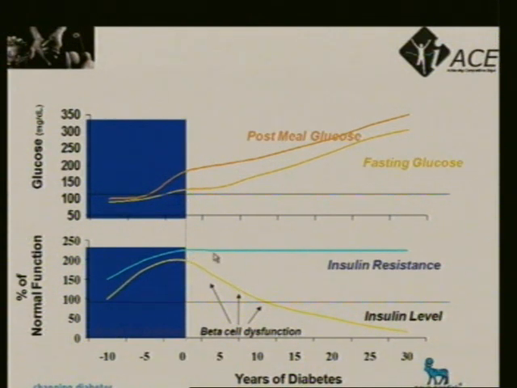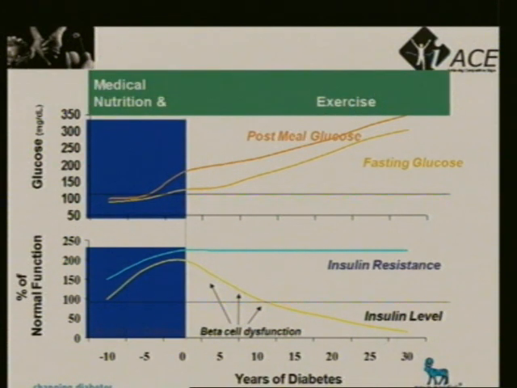So the insulin resistance remains at a constant level throughout the natural history of the disease and doesn't change very much. But as the insulin secretion declines, the blood glucose levels tend to go up. And depending on this natural history, the various types of treatment are modulated around this natural history of the disease. As you can see, the medical nutrition treatment and exercise play an important role throughout the natural history of the disease. But particularly in the early stages, in what is known as pre-diabetes, when the blood glucose levels are rising before they actually develop diabetes, medical nutrition therapy and exercise play an important role.